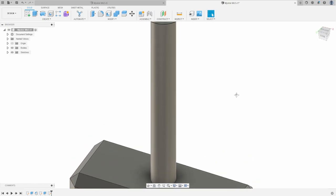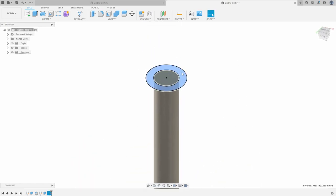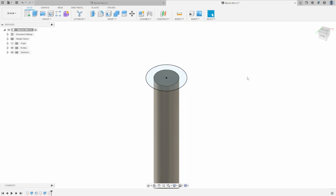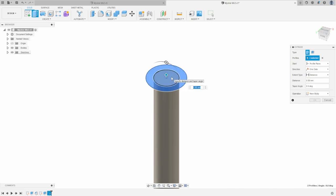I'm going to pan around, and then I'm going to select both that one, and by holding control, that section there, so that whole part is selected. I can't just click on one of them and select both of them. I have to select them individually by clicking on one, then holding control and clicking on the second one. I can press my extrude tool and I can extrude them out. An alternative way of doing that is pressing the extrude tool, and then when it's got profile selected, I can select each of these profiles in turn. In simple scenarios like this, that works fine.